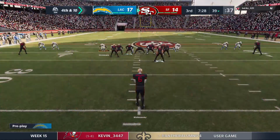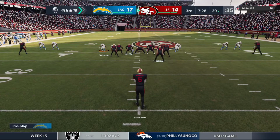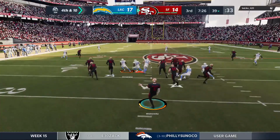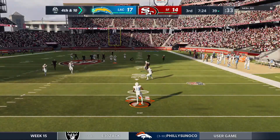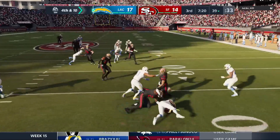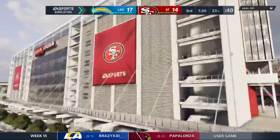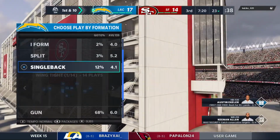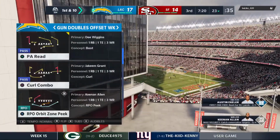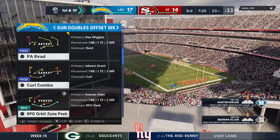Well, we saw that he had a lot of success last week throwing the football, but that hasn't translated to this week. But with his team behind, I don't expect him to back off. I expect him to keep firing. They call that a punt of 38 yards officially. And it'll be Charger football here as they take over at their own 23-yard line.